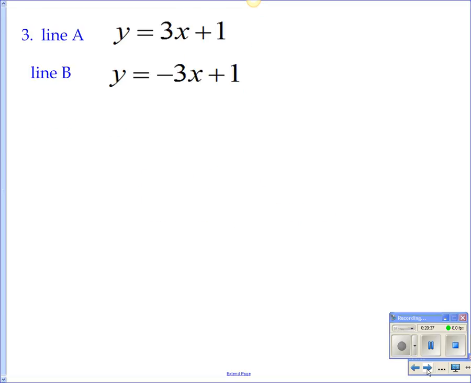All right, Jacob Shelton, what is the same about this last one? Very good. Their B's are the same, so they have the same y-intercepts. Very good, Jacob. They have the same y-intercepts. They both have a 1 for the y-intercept. Okay. Ethan G., what's different about these? Good. They have different slopes.